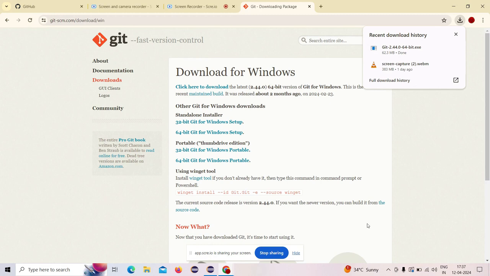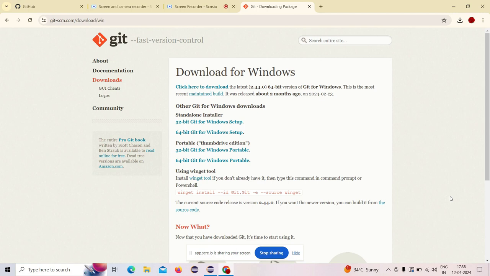Next, make sure you have Java installed on your machine. Java 8 plus should be installed on the machine. That is also a very important thing. In my machine I have Java, so I'm not doing it, but make sure Java is installed on your machine. So this is how we should do Java and Git.